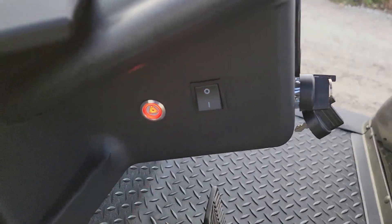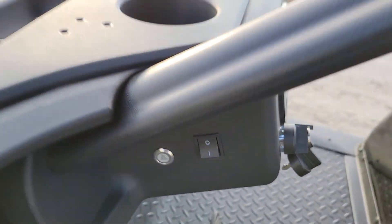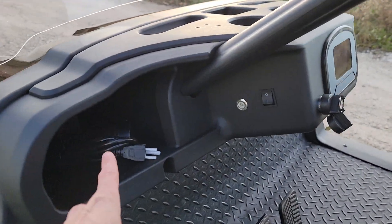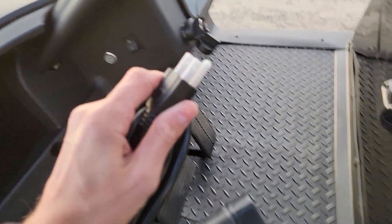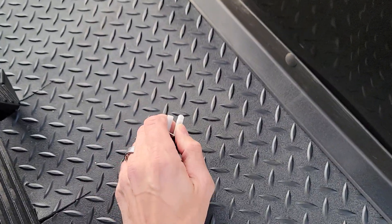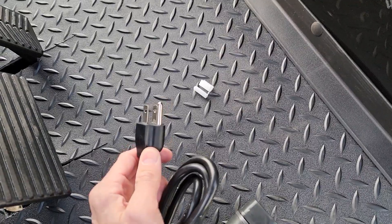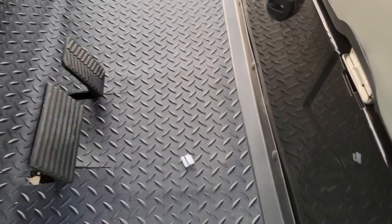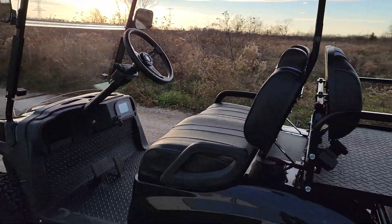You've got your flashers right here, cup holders as well along with a couple compartments there. And then the best part about it — this one here has a standard wall outlet right here. It'll plug in to a regular wall outlet, and you have your onboard charger that plugs in right here to easily charge. We can ship these bad boys nationwide right to your front door.